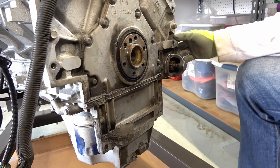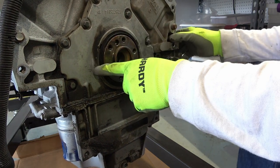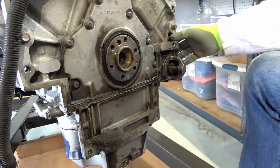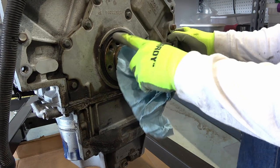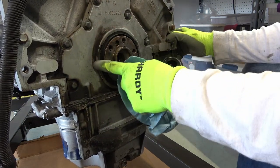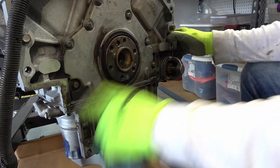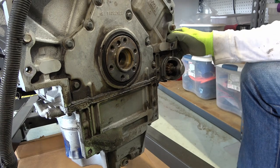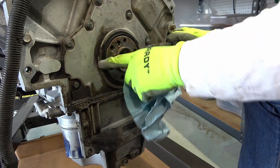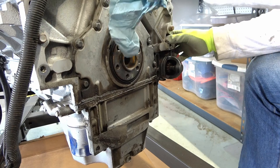Well, if we take a look at my motor here, you can see there's a little bit of oil here, and I don't know, this looks like it's coming from this rear main seal here, if it slings up on here. All of this right here, it looks like it's being slung this way, so I definitely think it needs to be replaced. Fortunately, I don't see any oil up in here.